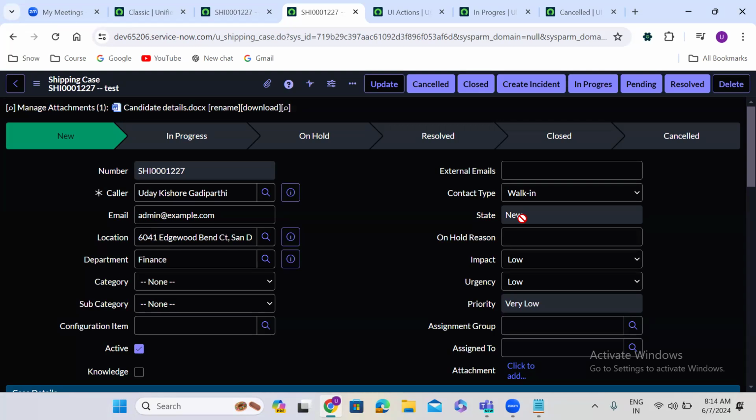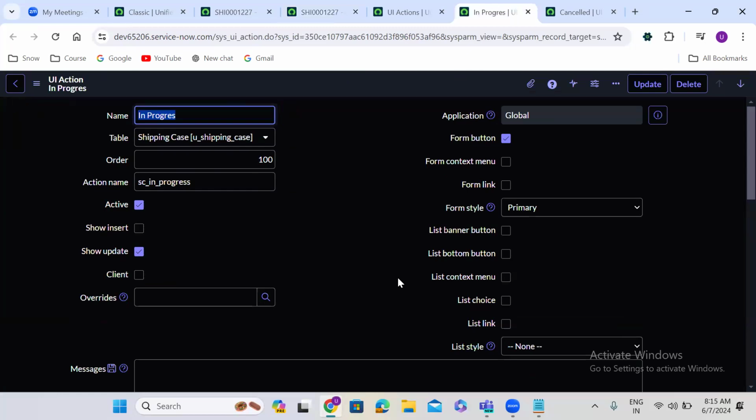So similarly, whenever I click on the in progress button, the state value should be updated in the database as in progress, not only on the form. If you update it in the database, it will reflect in the form. If you change it on the form, it may not be reflected in the database. So I am updating the state value in the database.